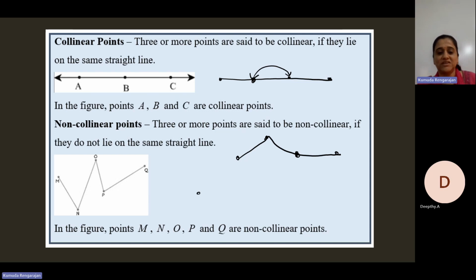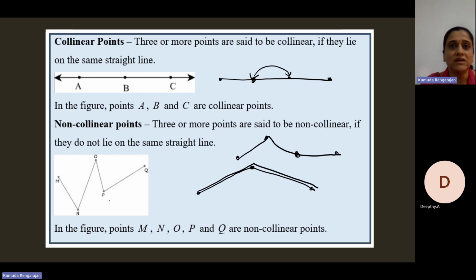So now supposing there are only three girls. Now these two people talk. Again, some disagreement. My answer is right. Your answer is right. I finished first. You finished first. You didn't say hi to me. For some reason, again, they have a difference in opinion. So this girl sits here. Now again, see, three girls. You are not able to connect them by the same straight line. It's a broken line. It has to go like this and then like this.